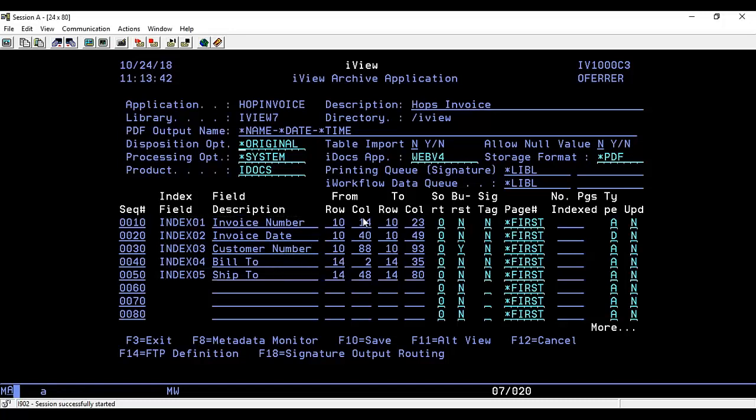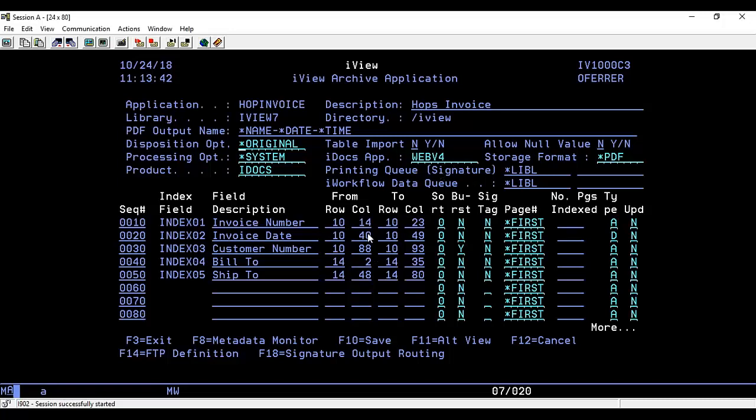However, this time, because we're bringing in a spool file from our IBM i system and using our iView or Inform system to actually create those documents, and here's the actual form application that we're using to bring those in, we are looking at the spool file and taking this information directly from the spool file to create that metadata that we would use to search. So we're giving it fields and locations from that spool file. And again, it writes that spool file into a table, it creates the PDF, and it puts that onto our system.